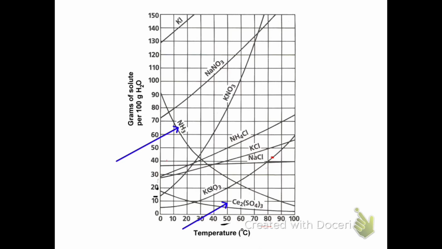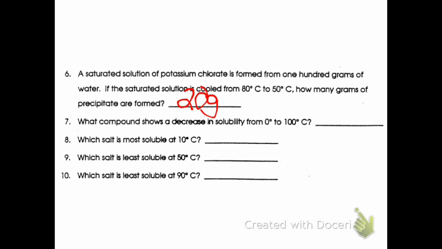Something you probably want to note about NH3: the reason NH3 goes down is because ammonia is a gas. So it's like carbon dioxide in your soda. When is your soda more likely to fizz up all over you? When it's hot. A hot soda is more likely to fizz over because gases are less soluble, and that's why you want to keep it in the refrigerator after you've opened it, to keep the gas in there. So just write down the two that we did: NH3 and that other one. But make a note that NH3 is a gas and gases are less soluble at high temperatures.